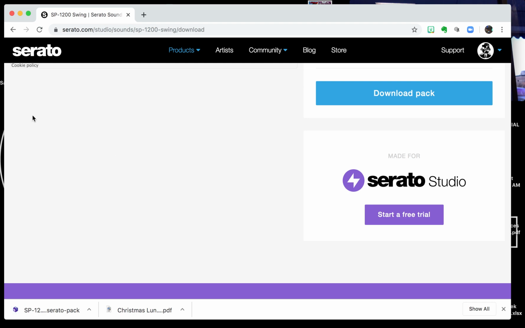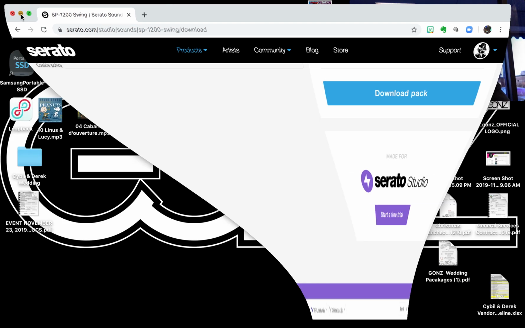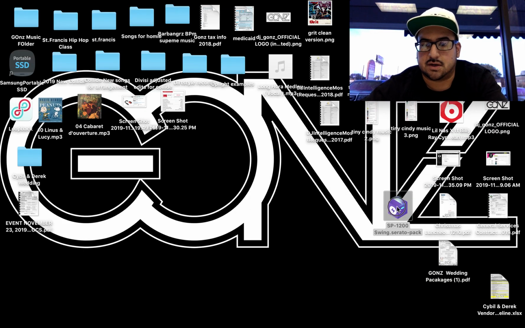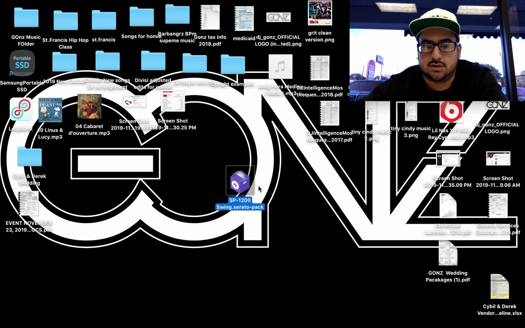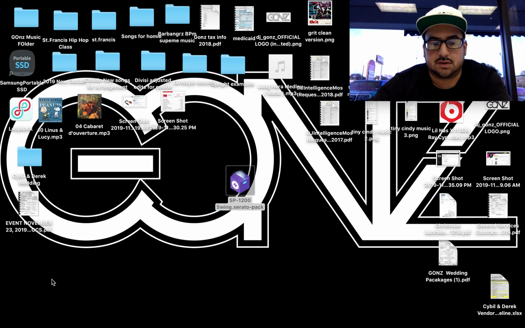So we now have that downloaded, so I have it here on my desktop. So it's not anything where it'll ask you like normally, like a DMG file where you go through the installer and things like that. You just double click it and it'll actually open up the software, and there's going to be a panel on the left where you'll see the extraction happening of the sample itself, or the kit.